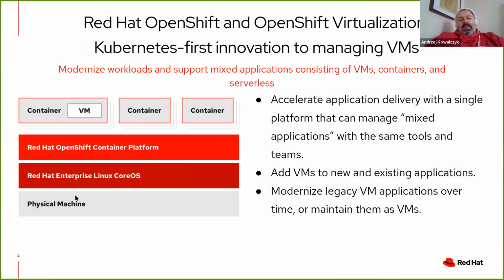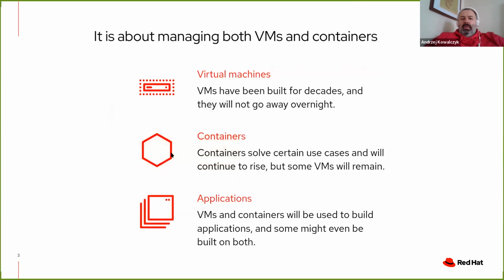As you see, you install Openshift on bare metal, on a physical machine, and then you have Linux CoreOS. This is a new Linux. We bought this company. And on top of it, you install Openshift. There is no hypervisor level. Why? Because we are using virtualization that is embedded in our Linux. This is important, because right now you can run everything on Openshift.